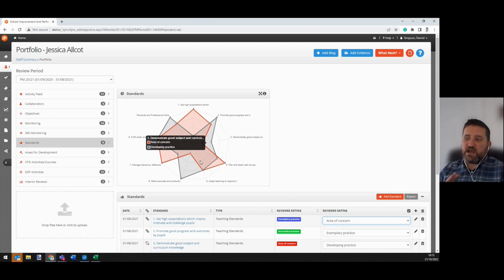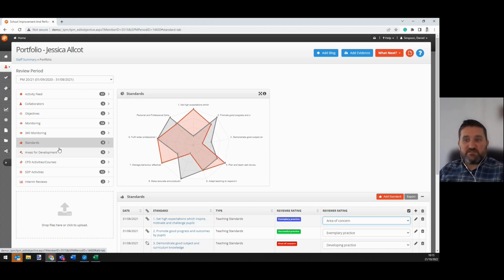So again, out of the box, we have the teaching standards, teaching assistants, head teacher standards, but also we allow you to record maybe a code of conduct for support staff, so that all staff within the school should be adhering to some sort of standards. And an example of this would be, again, the catering staff within the school. They may be adhering to the health and safety standards.